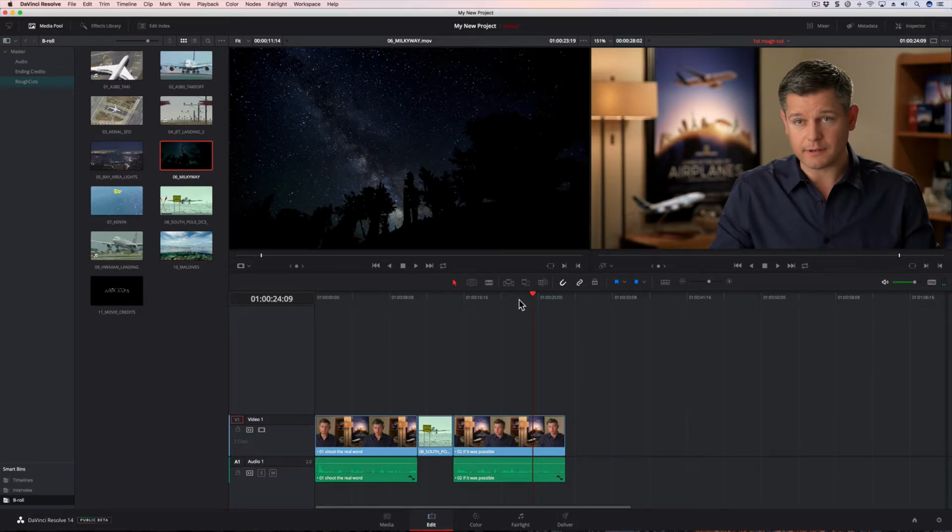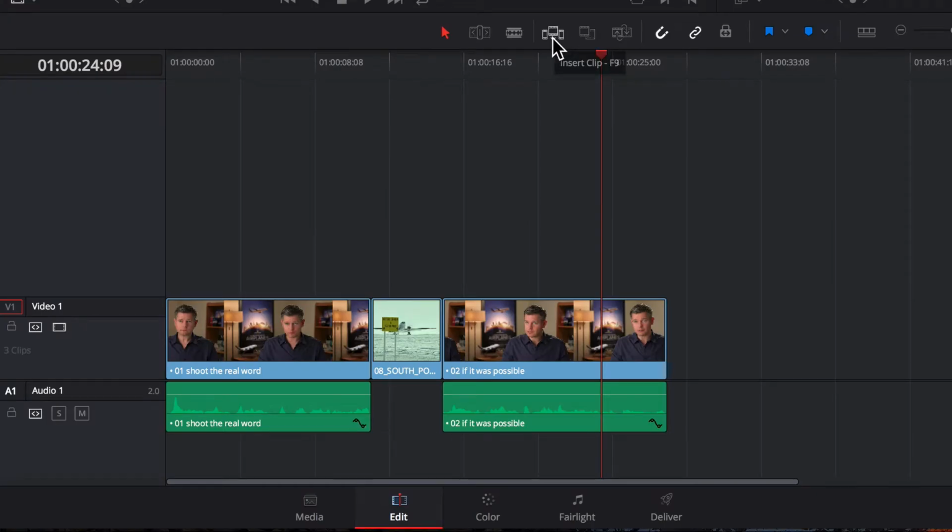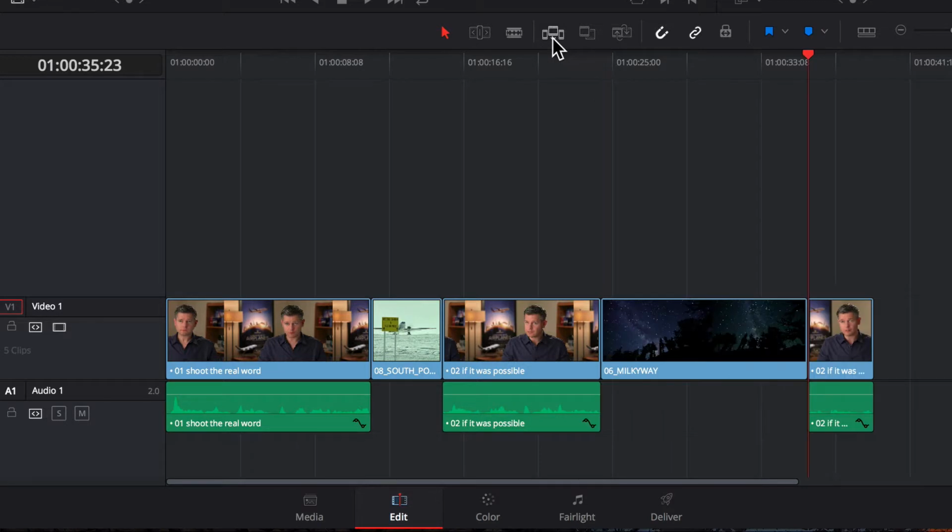And here I can just leave my playhead right there because I know that's where it's going to perform the insert. So if I just wanted to insert, I could just drag it into the timeline viewer and get my edit overlay, or use the toolbar. And that first button is insert, it's F9. And when I perform that, it's going to split this clip in two and insert the Milky Way. So there's another way to perform an insert edit.